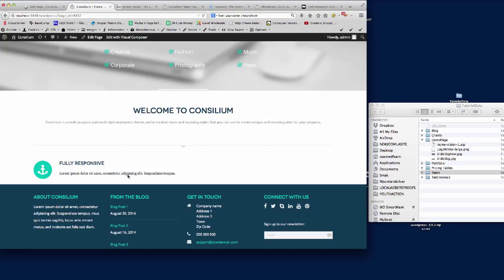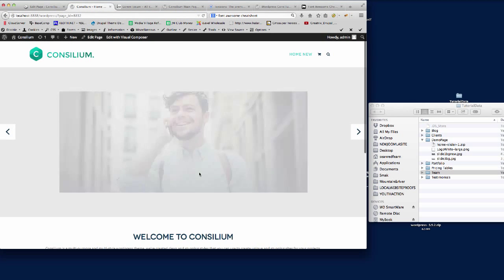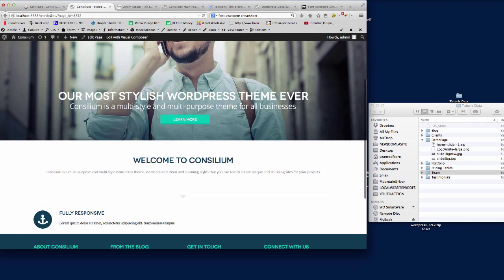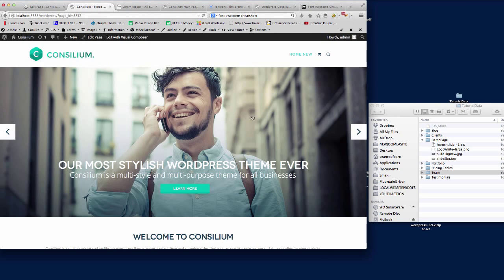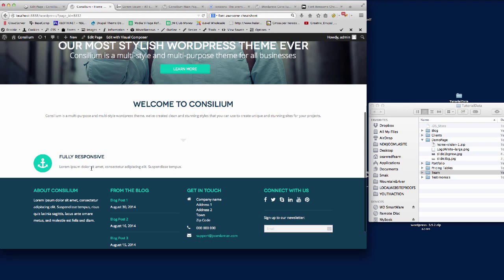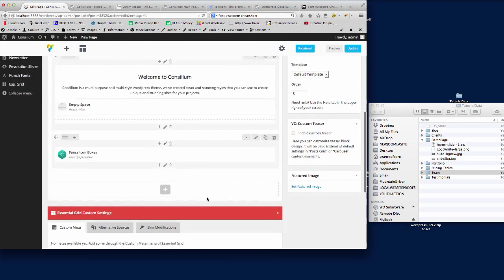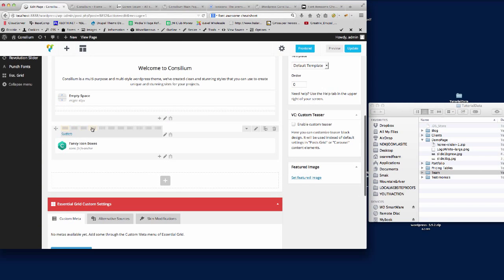It had pulled in some settings from the previous demo, so just set that and then you'll see that text is updated to the default font for the theme. So now I've got one fancy box icon in there. What I need to do is split this row up into 3 columns.